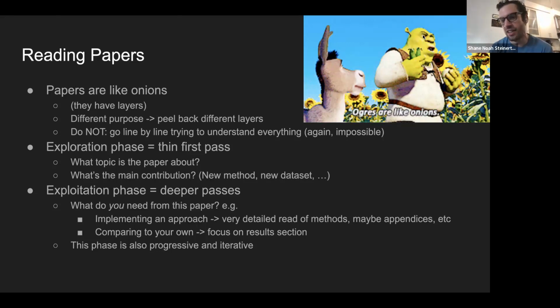If it turns out that you're going to do a research project that is extending an approach from a given paper, then you go in and really read the method section deeply to figure out what actually happened. If it's a paper where you're comparing your method to something developed in this paper, you need to look at the results pretty closely to make sure that your comparisons are done in a fair way, for instance. But you don't necessarily need to go into the depths of a paper until you need to, basically. And then it can still be done in a progressive and iterative way.